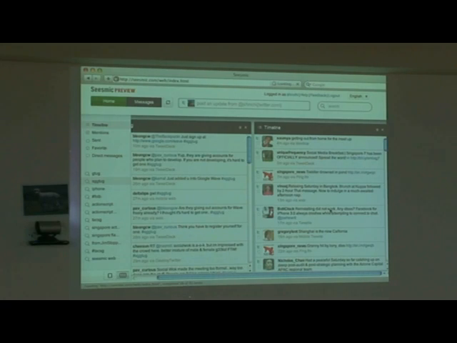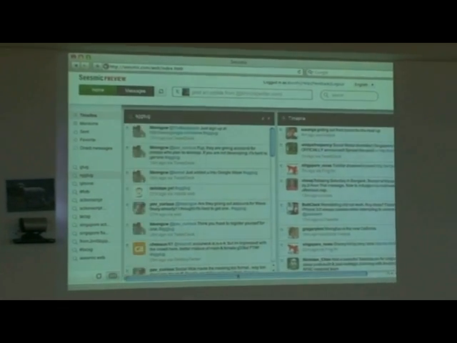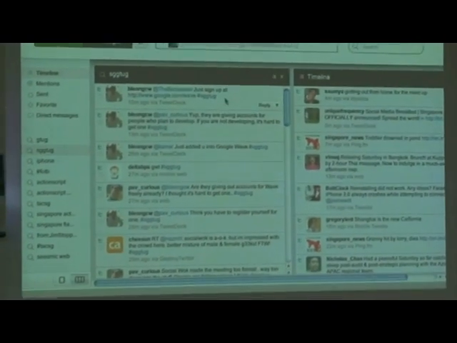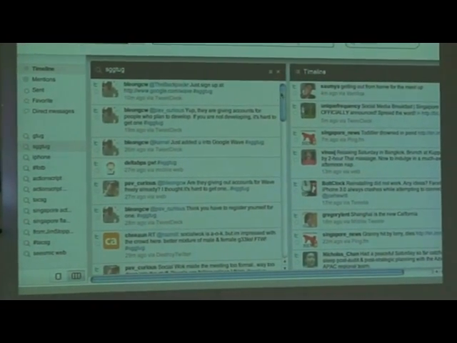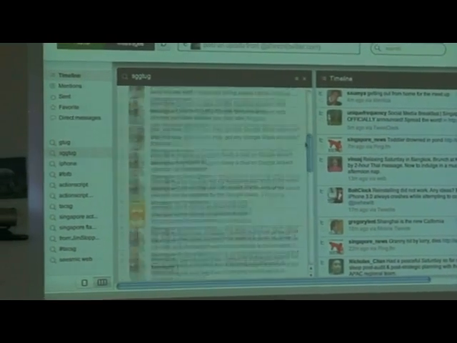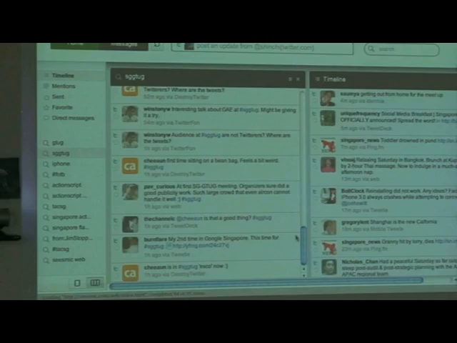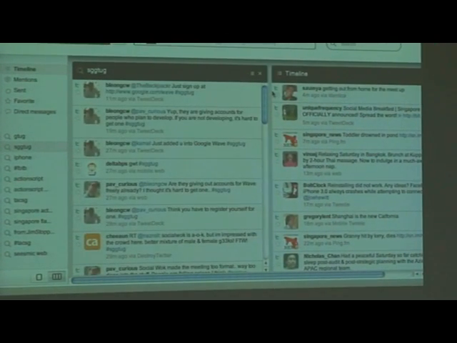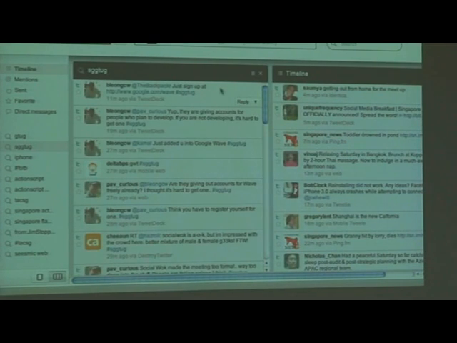It loads fast, and what you can see here is Seesmic loading the different timelines. If you look at the sg-gtug, this is all the timeline right now that you guys are tweeting. So if I scroll down, then I can see more. As you guys tweet now, then we will see more tweets over here.